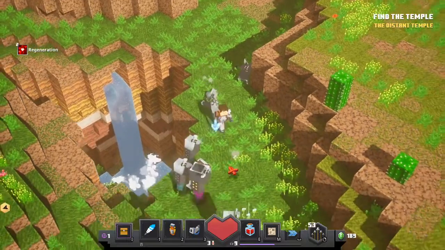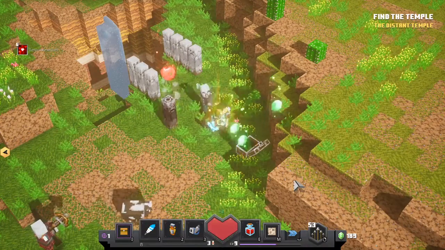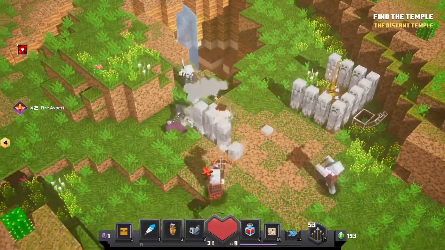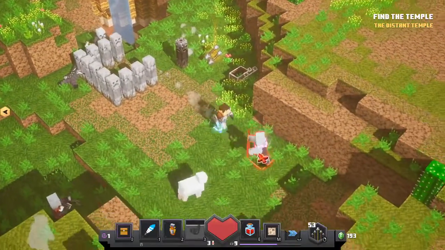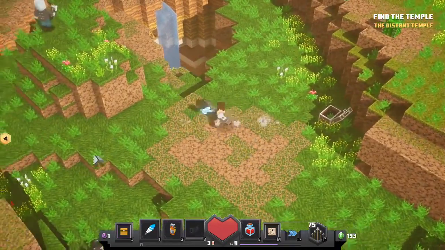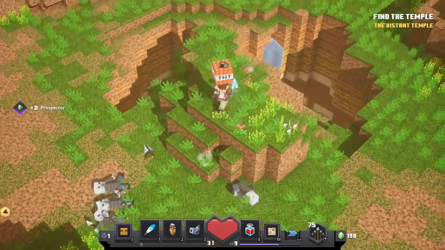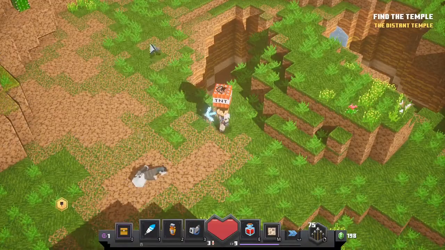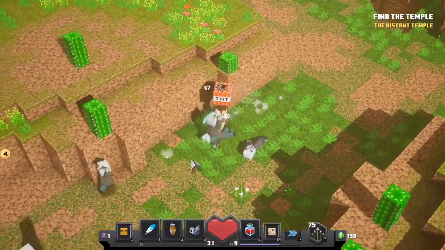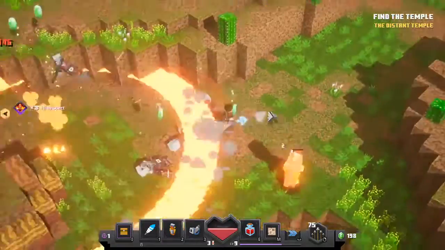I forgot we had flame in this. Oh Jesus, I wasn't really concentrating there. I'm gonna get rid of that guy. No. Ooh, arrows, that's always useful. Save this TNT. Never know when you might need it. I'm just gonna throw it now because why not? I'm quite holding on to something you don't really need.